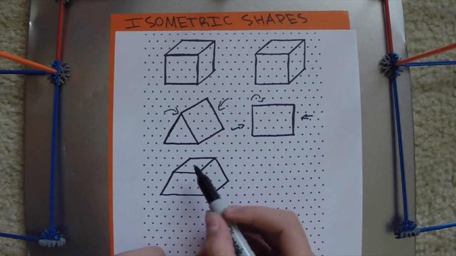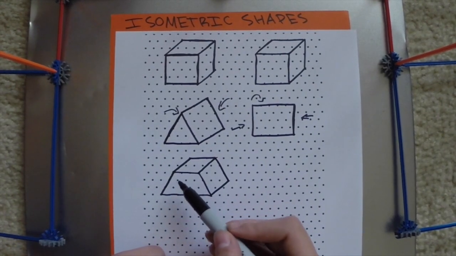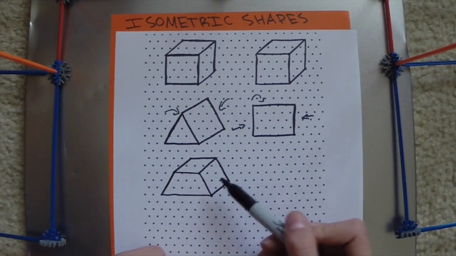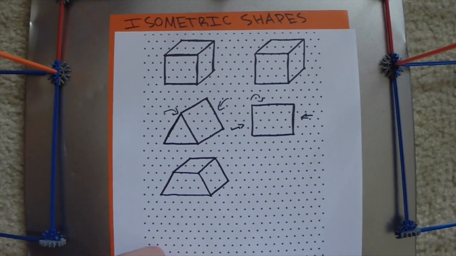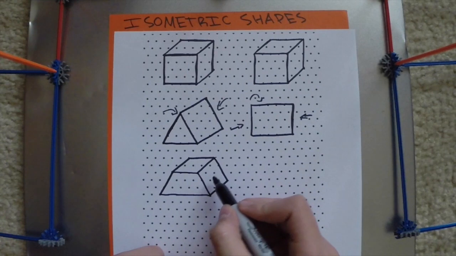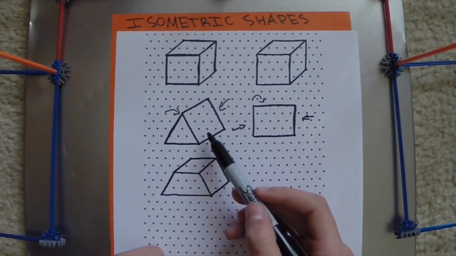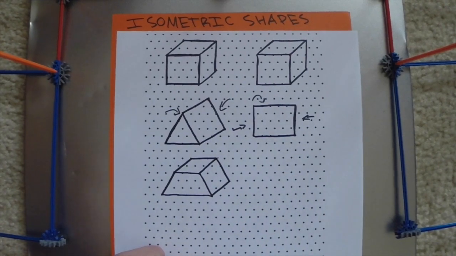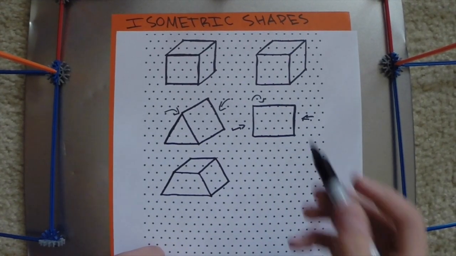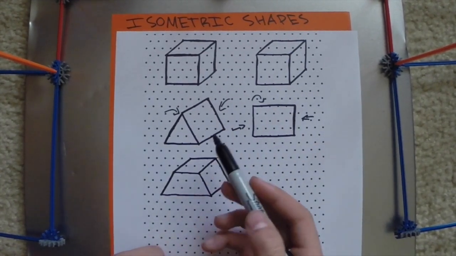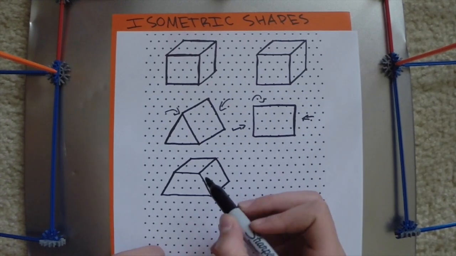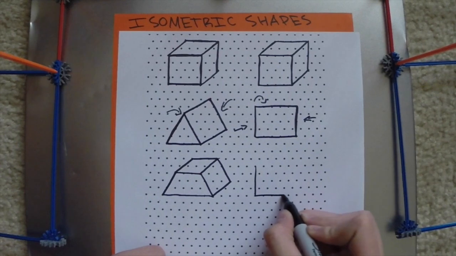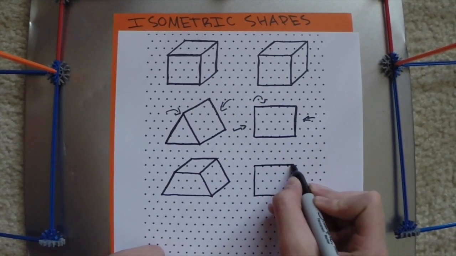Now, we originally started as a two-dimensional shape and became a three-dimensional shape. What I was talking about earlier with the triangular prism is the same for this. If you look at it from the side, it's a rectangle. If you look at this one from the side, it's also a rectangle.